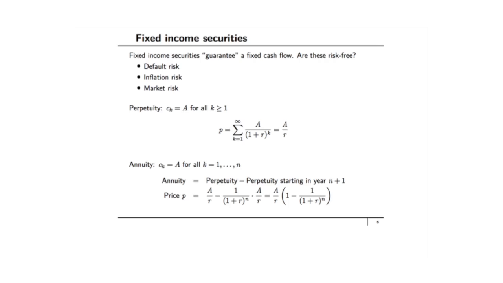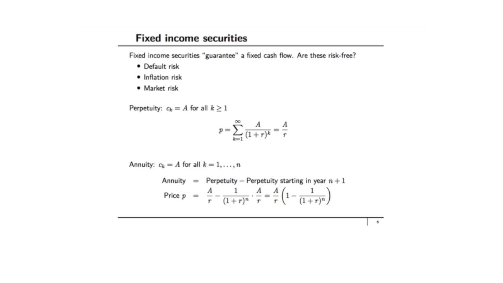Not at all. There is default risk associated with them, which means that at some point, this entity that is backing these fixed income securities might go bankrupt, and therefore the cash flow that you were really promised is not going to come through. About the only entity that is risk-free is the US government or equally stable governments that are going to guarantee you that the cash flow is going to come. Corporate fixed income securities are always open to default risk.